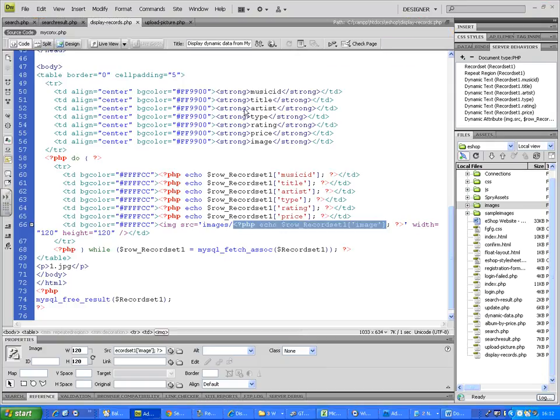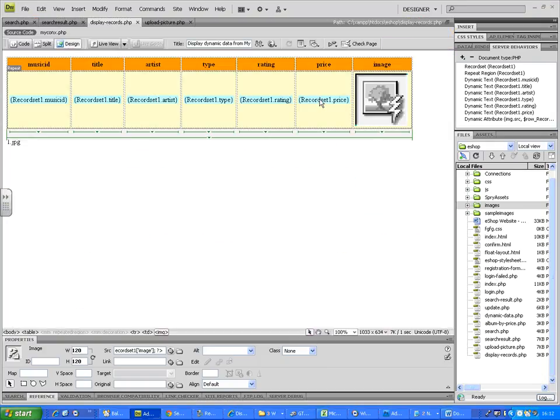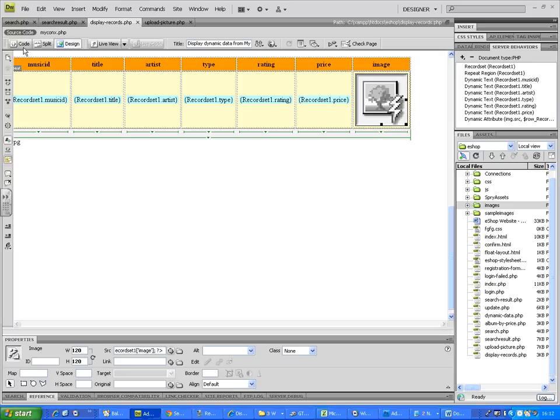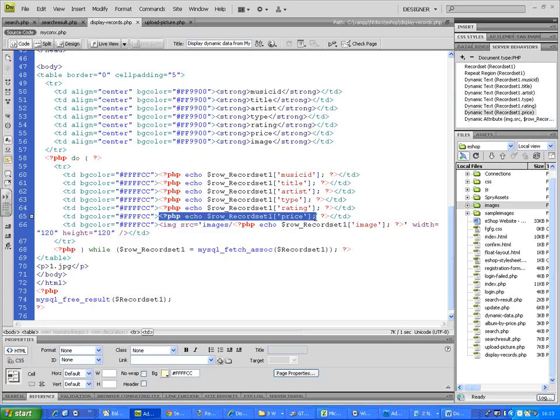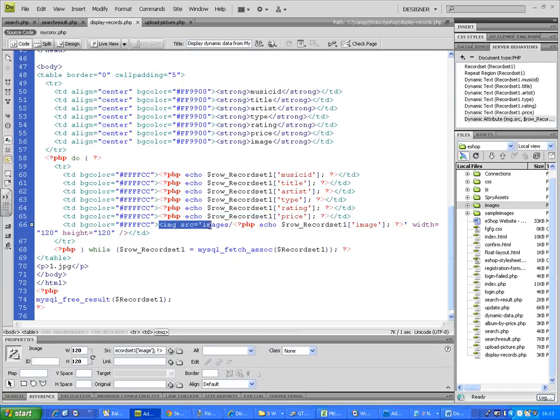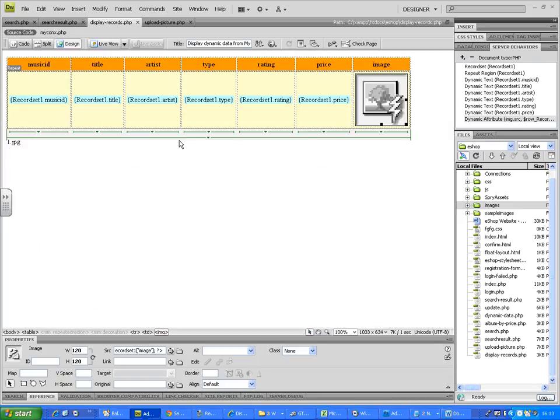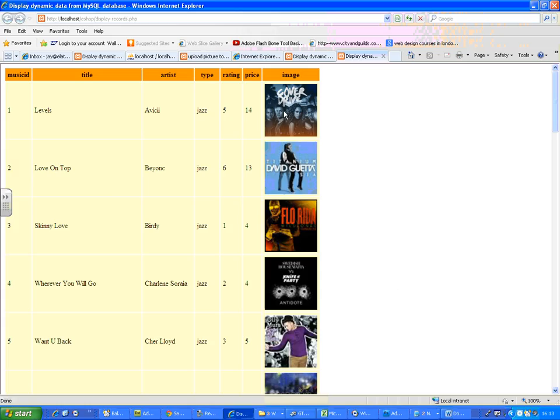I'll repeat one more time. Once you have your page, just highlight that record set value here, go to the code, and you will see a normal PHP code like this. Use that code as the name of the image and apply the whole image tag like this: img src equals images forward slash that PHP code, then the width and the height, and close your image tag, and that's it. So it's simply changing the name of the image with the dynamic record value, and that's all. So that's how you can display the images from the database into the dynamic values in the browser, like that. Okay.